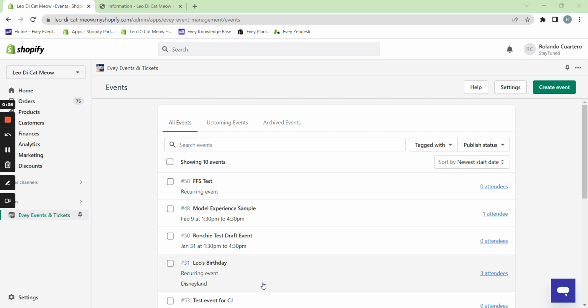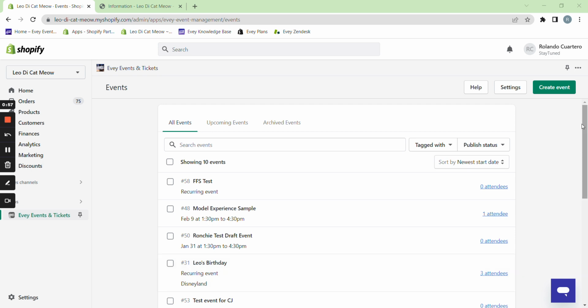Now, what's good about it is they won't be able to purchase a ticket unless they fill out the form. All right, so they have no choice but to provide you that information, especially if this information is important to the event. Now, to do that, first you have to make sure that your storefront integrations are installed.